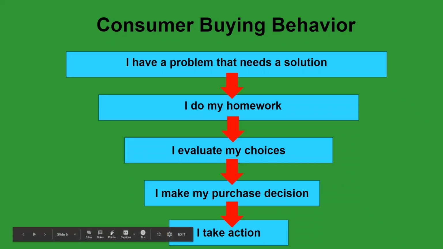And this is just another little graphic that talks about kind of the same thing, but from the consumer's point of view, right? This is consumer buying behavior. I have a problem that needs a solution. And that's probably where it all begins, right? I have a problem. I have an issue. I need a solution. And then we go looking. I do my homework. I'm looking for options for solving my problem.